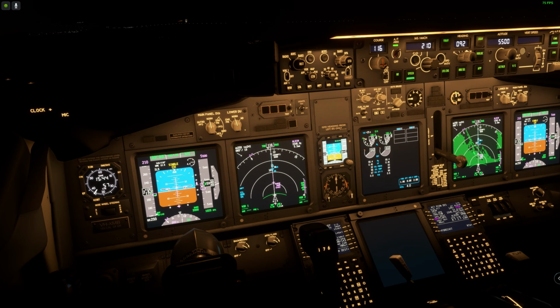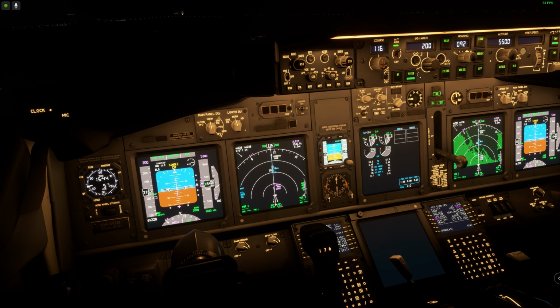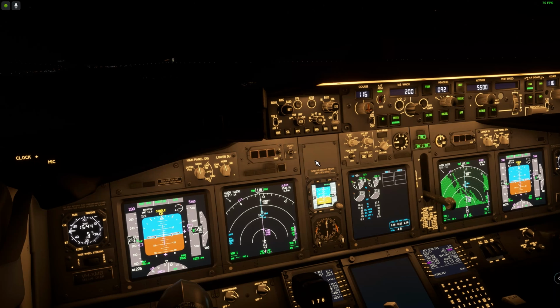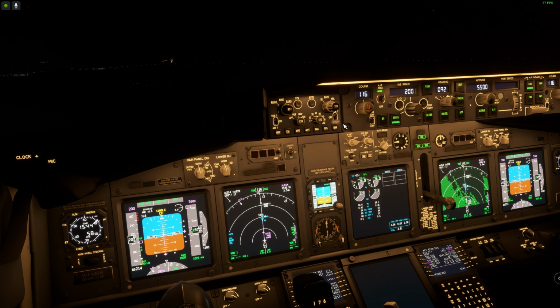Gear down. 200 knots. And flaps select 2. Speed 180 knots.